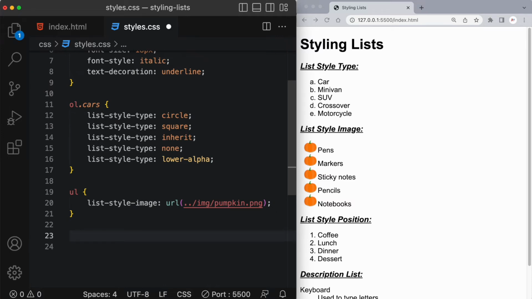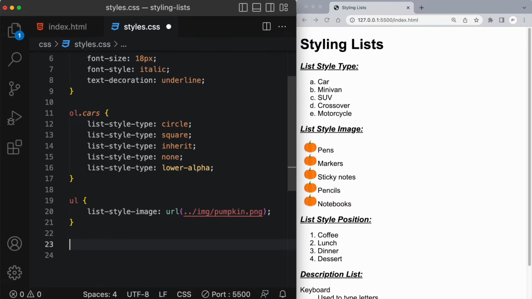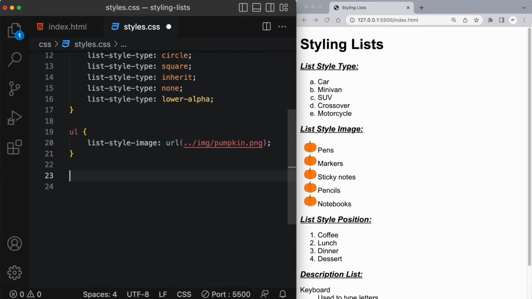That looks really cute. And so far we've been changing the bullets themselves. How about the positioning of the bullets though? As you can see right now, the bullets are all just slightly to the left of the list items. So there's another property that's called list style position, or rather the bullet position. Now this property is used to determine whether the bullets appear inside the list items or outside of them. By default, the value is set to outside. So if we set the value to inside, the bullets will sit inside of the list items.